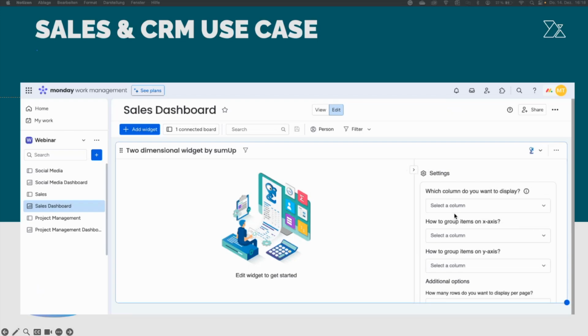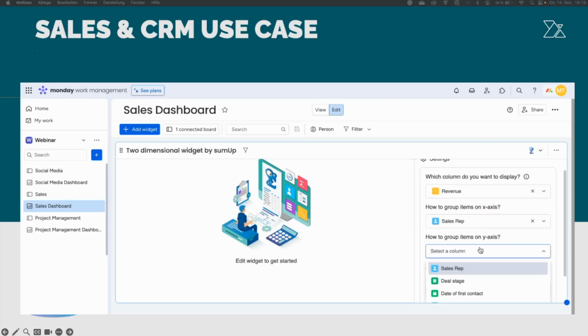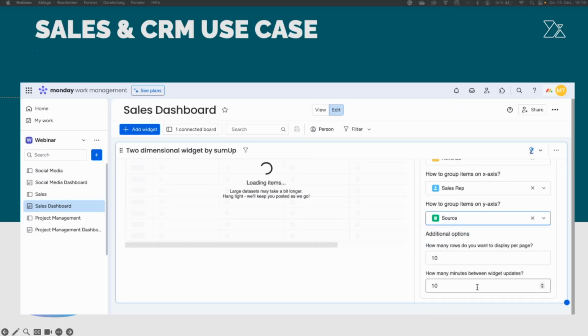We've got here on the right our three main fields: which column do we want to display, and the X and Y axis. We want to, of course, display the sales revenue because that's our key in this, the sales rep on the X axis, and the source on the Y axis.